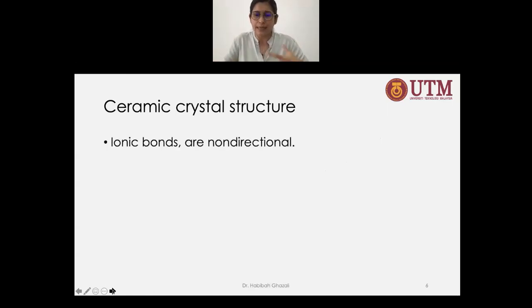All right, so since the ionic bonding is non-directional, what does this mean? If you have a magnet, and you have a mild steel or something like that, or a paper clip, you can attach it anywhere around the magnet, right? So this is non-directional. It doesn't have to be at any specific location on the magnet for the paper clip to get attached. So ionic bonds are non-directional, but covalent bonds are directional. There are certain angles where the atoms can be bonded together.